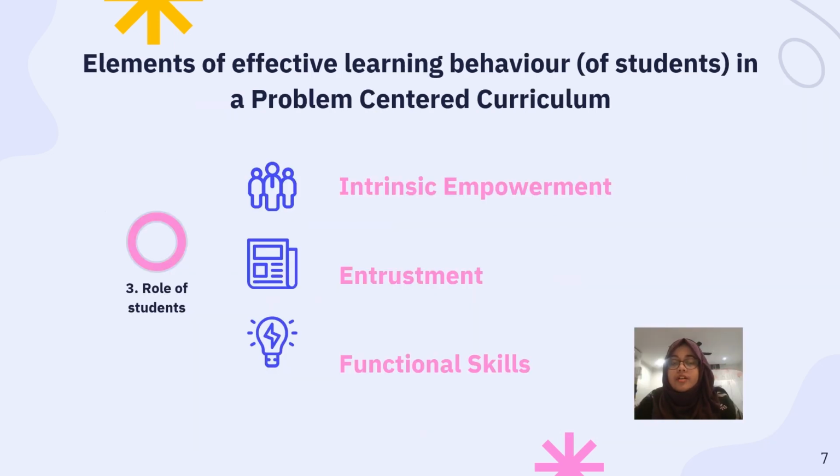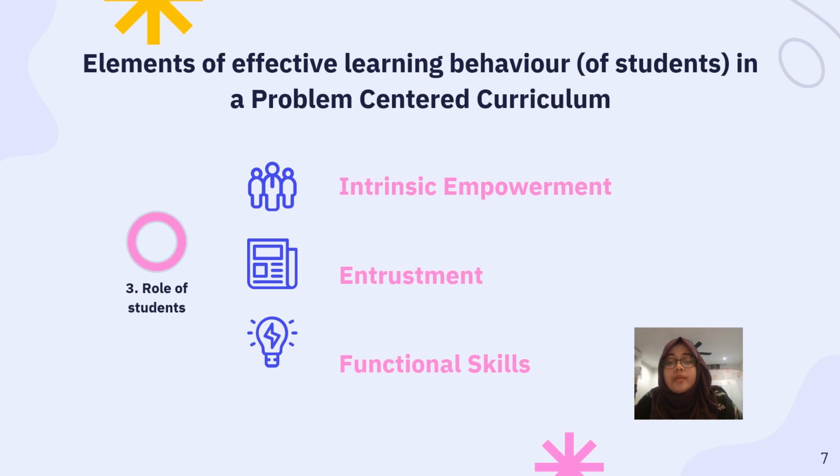The third factor or the third rationale for implementing problem-based curriculum is the role of students. What do students need to do in order for this curriculum implementation to be a success? Now, students also need to adapt and adjust a little bit, just like the administration of the higher education institutions and just like the teachers. Students need to develop some skills and then they need to understand some basic ways of dealing with their learning.